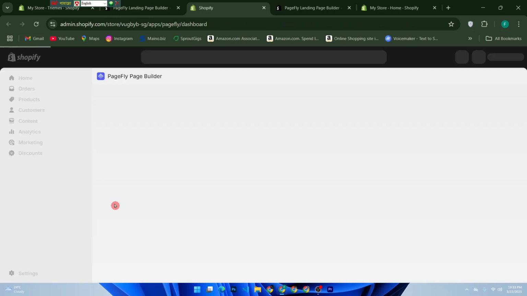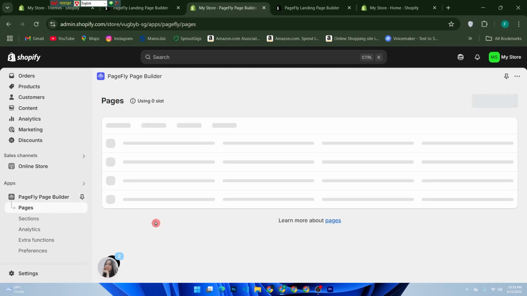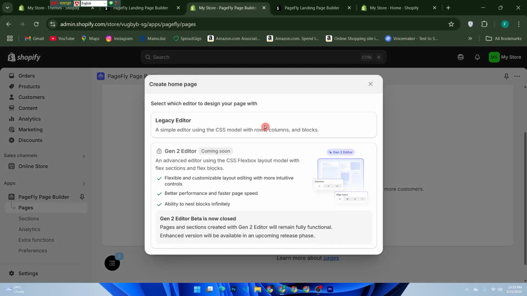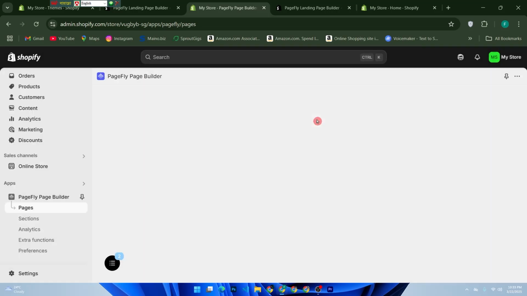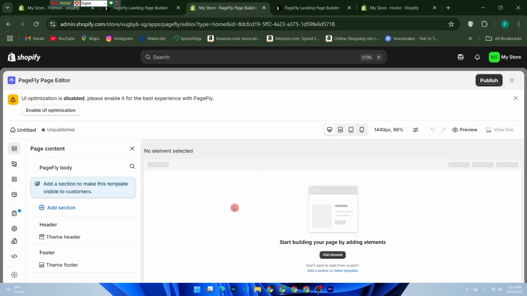Drag and drop elements like images, videos, countdown timers, and testimonials. Customize fonts, colors, and layout for better engagement.